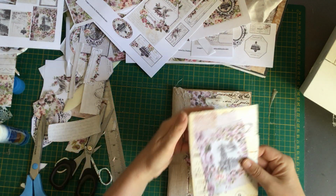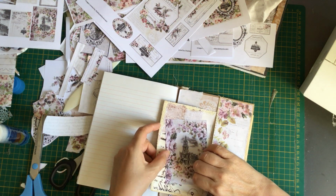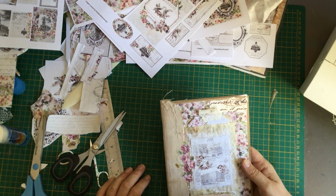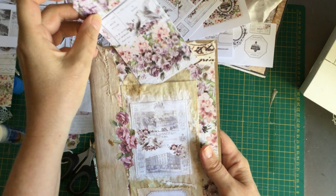Okay, so that is going to slip in here. I don't think it needs anything else, this little book. Yeah, I think that's good. So let's just go over it again. So that's the front. We made this tag many moons ago. Very simple.